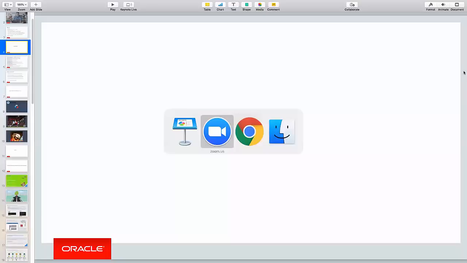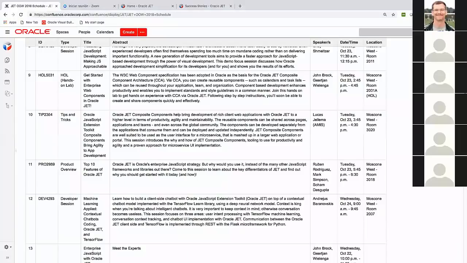But the point is, we're going to publish a program for anyone to follow who goes to OpenWorld and CodeOne, so that you can see which sessions on JET and also on other topics are going to be happening there. And some of the speakers from OpenWorld and CodeOne are actually here in this meetup, and they're going to very quickly share in about 5 minutes each what they will be talking about. And I'm going to have to be very strict if they take too much time. That's really the remainder of the program for this meetup.